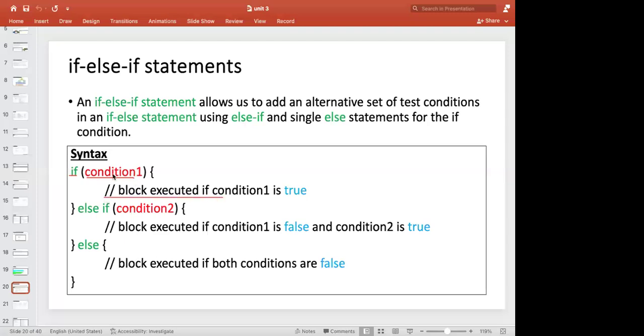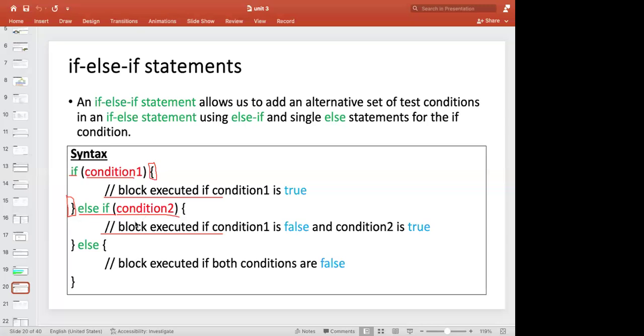If the first condition is true, you run the block. Remember, if I say a block, you know what a block is now. Then you have else if. Please remember, don't type if else. It is wrong. You type else if. Then you put the condition there, then you write your block. Then you can type else if, condition, block again. So you can type as many else if conditions and blocks as you want.